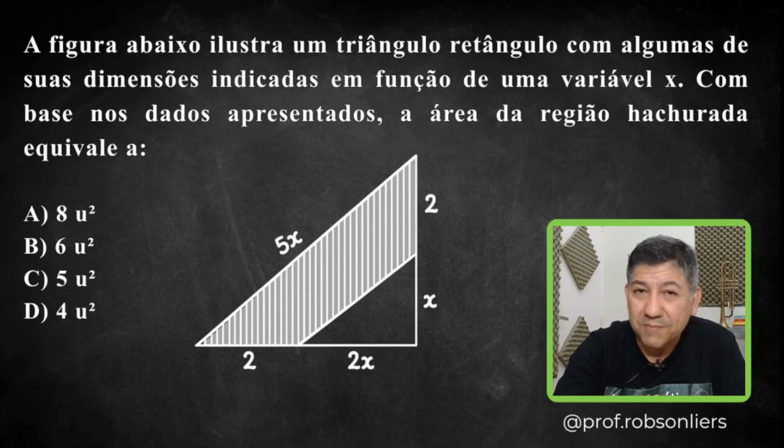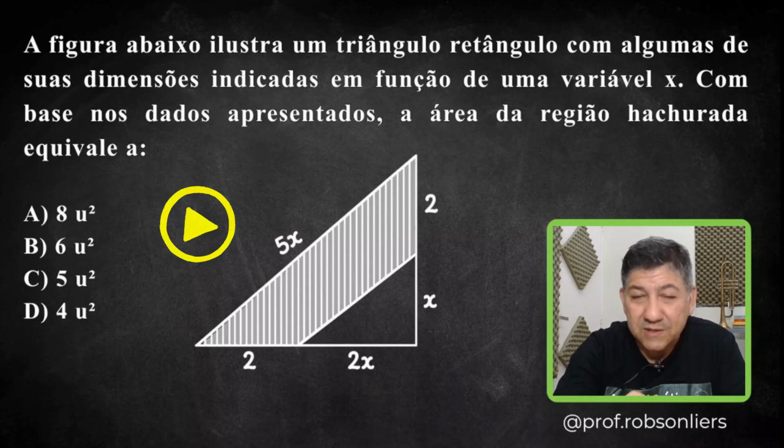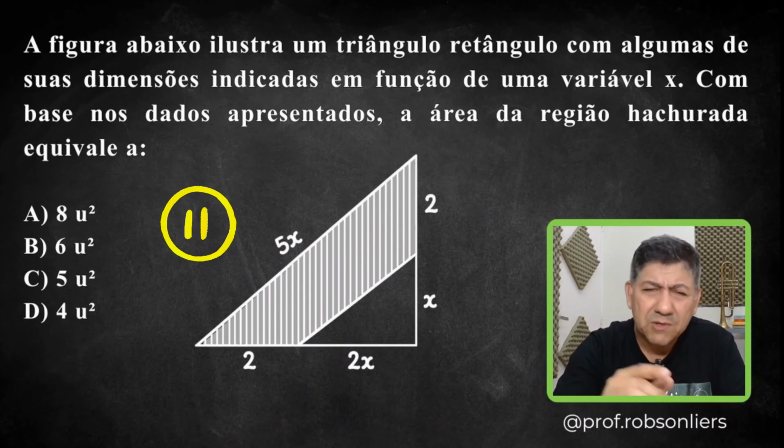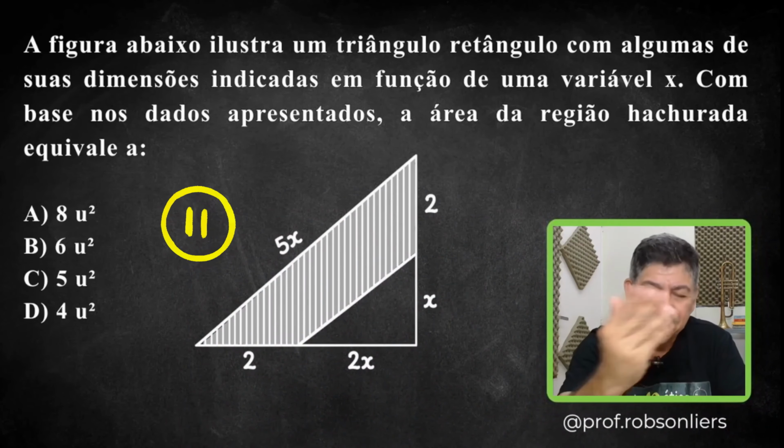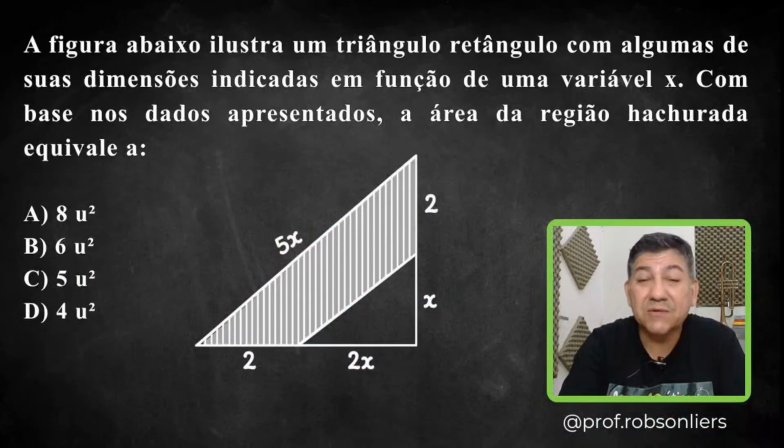Another geometry challenge on the screen, and the command is simple. What is the shaded area? No guessing, okay? Pause the video, do your calculations, and try to solve it on your own. Then tell me in the comments what you thought, because I'm going to show you the solution step by step. Come with me. Were you able to solve it yourself?